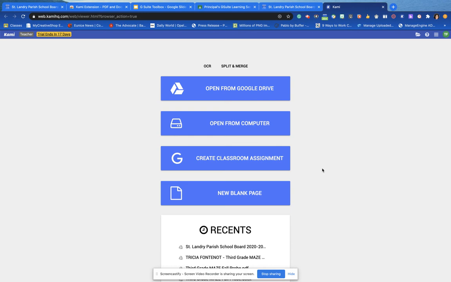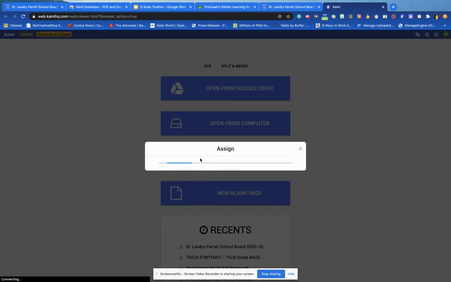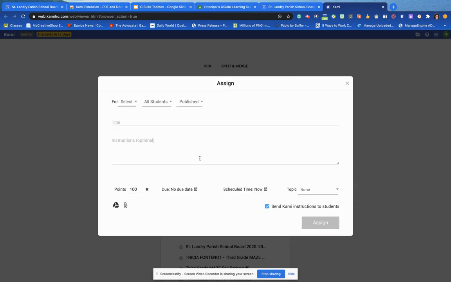If you scan in a worksheet, or something you want students to annotate on, you can find that document in your Google Drive, or you can simply click Create Classroom Assignment.